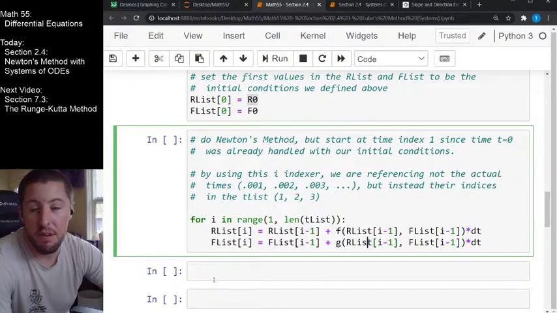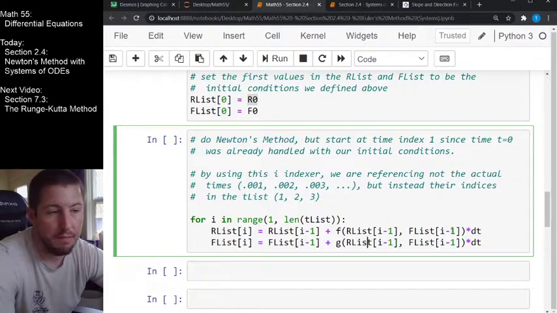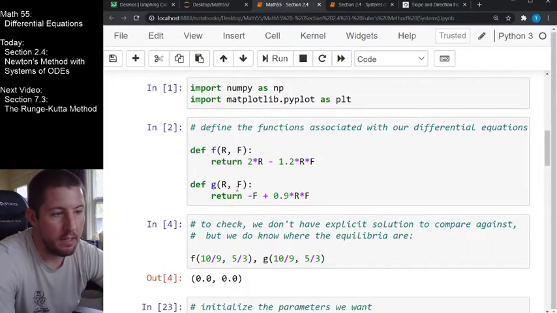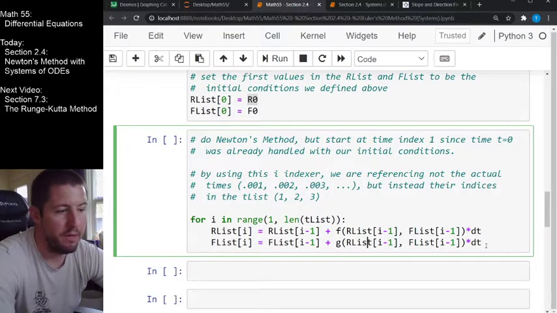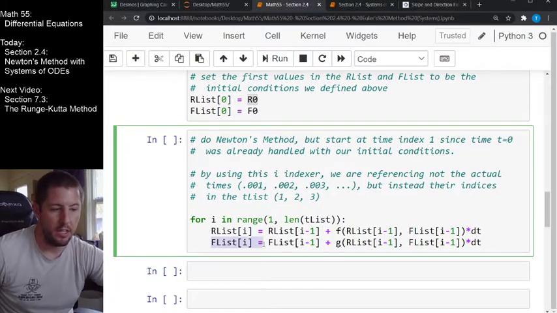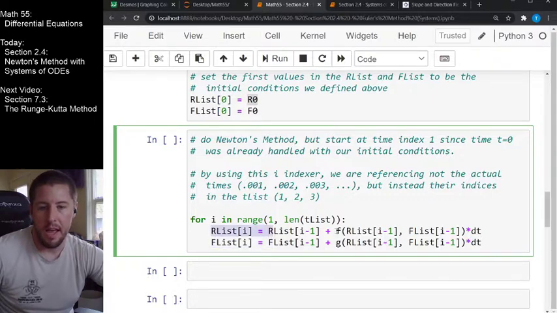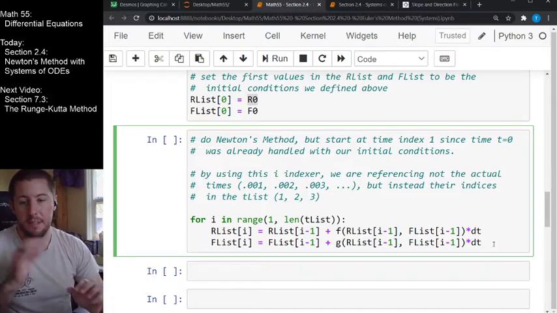These stay because the g function also takes in r comma f, right? G takes in r comma f. So these stay where they are right there. And we're doing it for delta t times. The only thing I changed was just those two f's right there came from those two r's right there. And the lowercase f function became the lowercase g function. So this feels good to me.